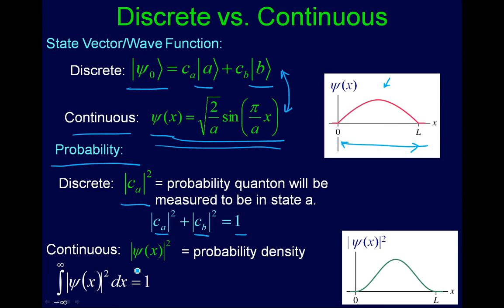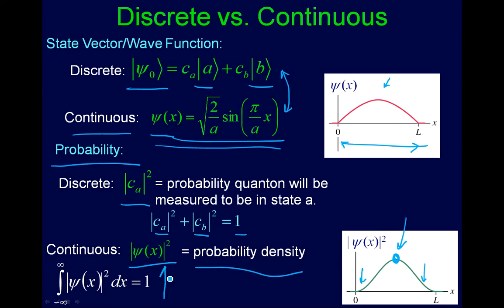In our continuous case, it's going to be the same thing, taking the absolute square now of our wave function. Now this is where it's different. This is going to be a probability density, but it gives us very similar information. So here is our psi squared, the absolute square of our wave function, and this gives us information about where it's more likely to find our particle in this region. And so, for instance, this is the most likely spot to find it, and then maybe here on the sides, you're not very likely to find it.